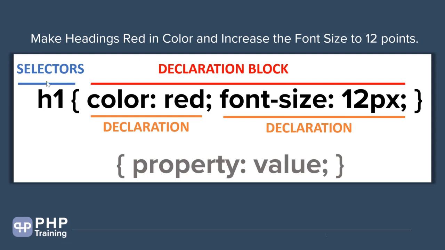And the selector is basically saying where this rule has to be applied. Now the selector is saying h1, which means all the h1 tags in that page should have color red and font size 12px. So it is changing the h1 tag setting and saying that instead of black, make it red. Instead of maybe 10 points or 15 points, make it 12 points.